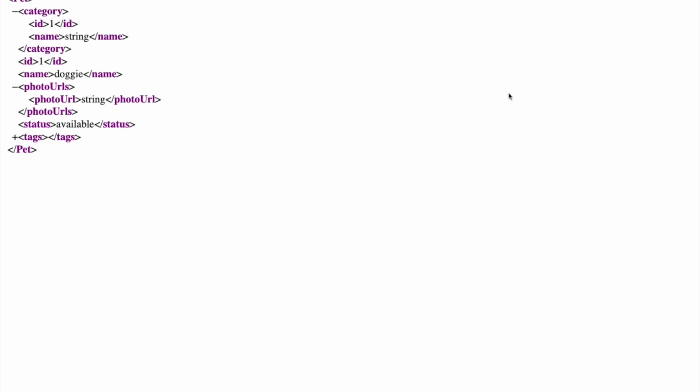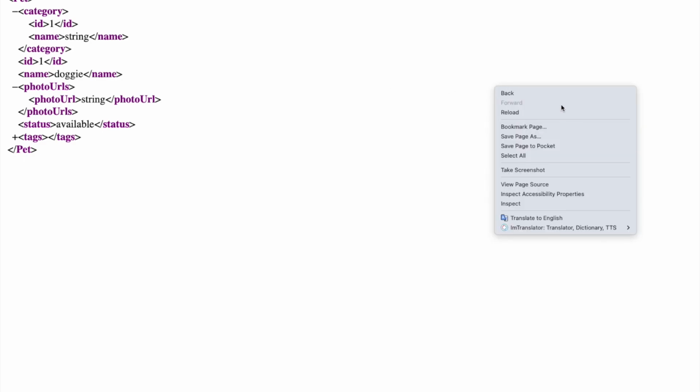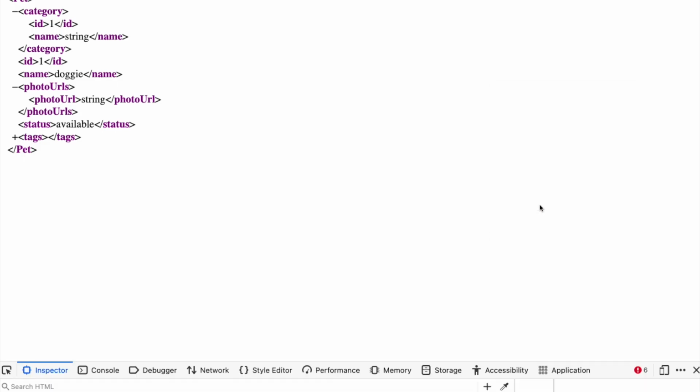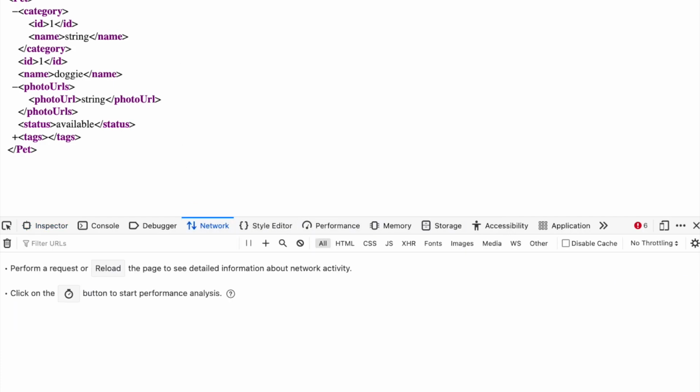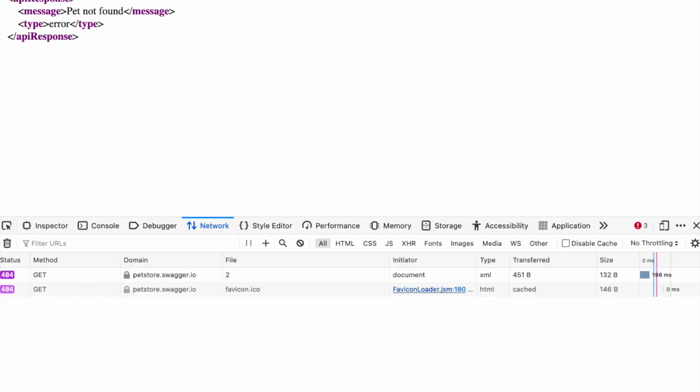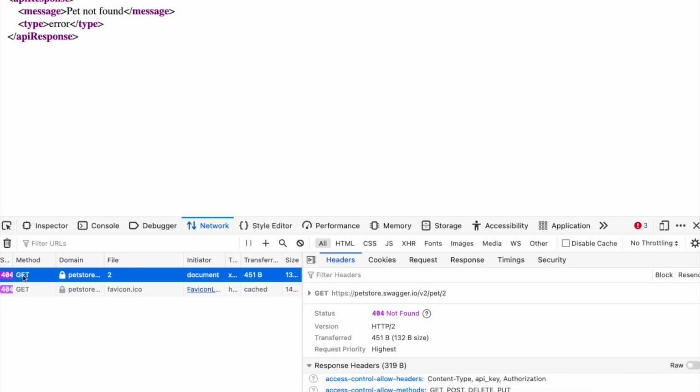Actually, let me try to show you the network traffic from the browser. Let's inspect. Let's open the network tab here and let's query again too. So maybe so far already someone tried creating some pets with ID 2. Who knows? No, not still there, but I can see my request here, right? So GET is the method of my request, and I can see the parameter here, and I can see my response as well.